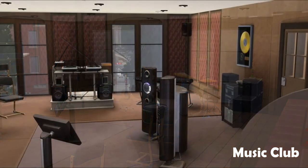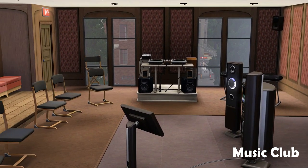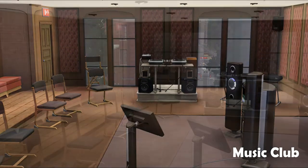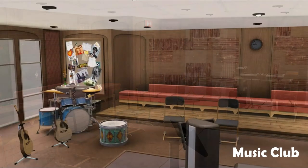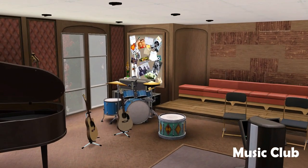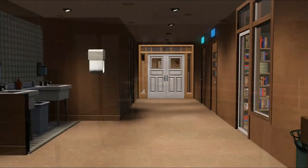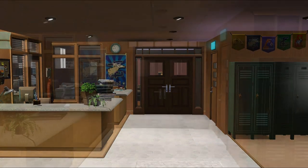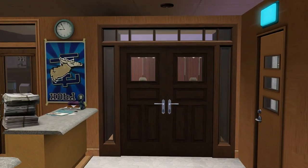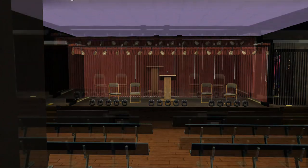So we are in the music room, and I've put quite a few, I think most of them, the ones that were coming with packs and not with store items, for instance. So there is no violin. So here we are actually on the top floor of the auditorium. That's the big door here, and similar door over there, and we are on the first floor of the auditorium, so next to the front desk area. And here is the view from that entrance here.